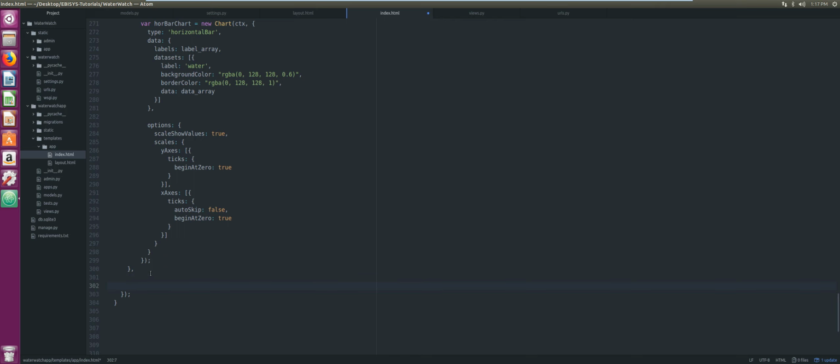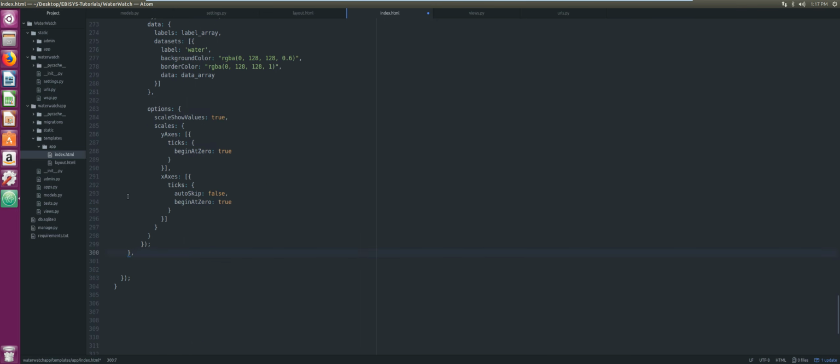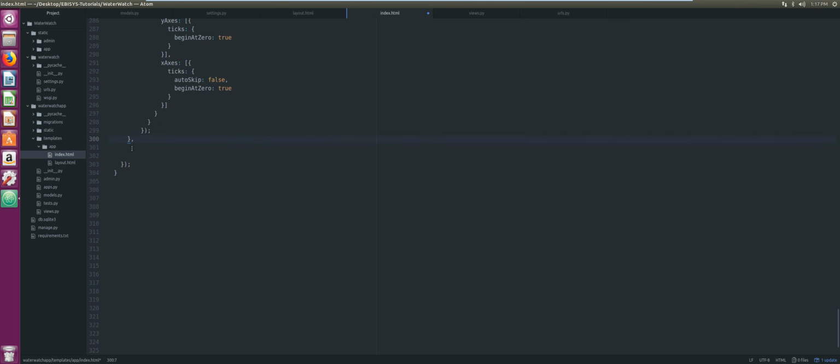The next thing that we're going to add is an error handler. So we close off our success handler for our Ajax call. So now we're going to add an error handler for our Ajax call, and the error message will be stored in our data variable.